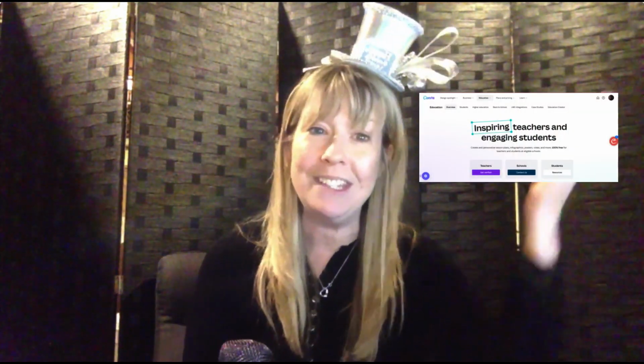So the 3 tools we're using today, one is Katie Wardrobe's big notation library that she updated in 2022. Number 2 is Canva for Education. Canva for Education is free for you to use if you are eligible. If you're not eligible, you can use their free version. And number 3 is Clipchamp. Clipchamp is a web-based video editor that has a free version and a paid version. That free version can do everything I show you today. If you used WeVideo, you'll love Clipchamp, and it has a few more items than WeVideo, especially with the exporting and how many videos you can make.